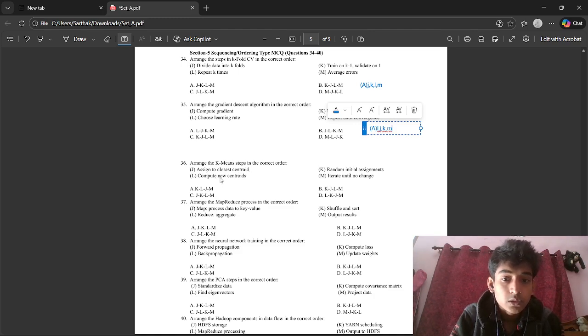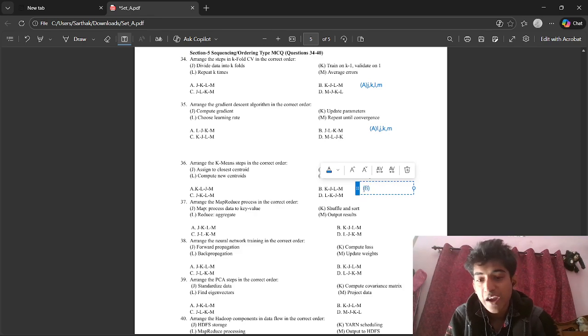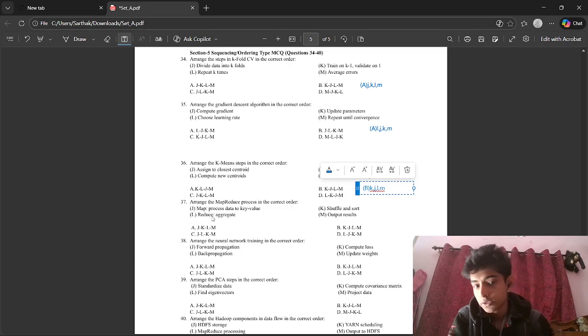Then we compute the new centroids and then iterate until none of the observations change cluster. The correct answer should be B, which is KJLM: first random initial assignment, then assign to closest centroid, compute new centroids, and then iterate.